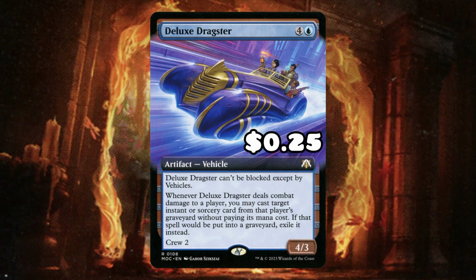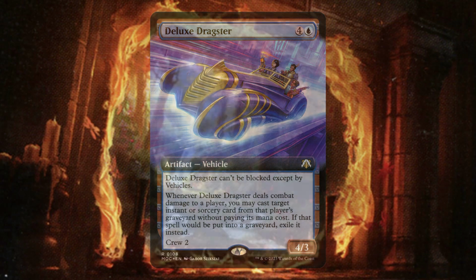Deluxe Dragster. I bet our opponents are probably playing some pretty cool spells. Wouldn't it be cool if we could also play those pretty cool spells? From ramp spells to removal spells, anything they're using we now have access to. This is going to be extremely busted.